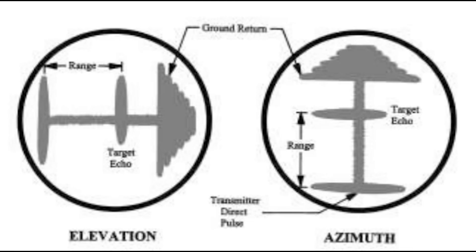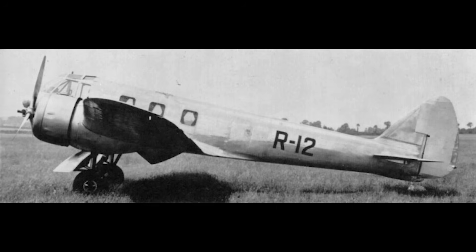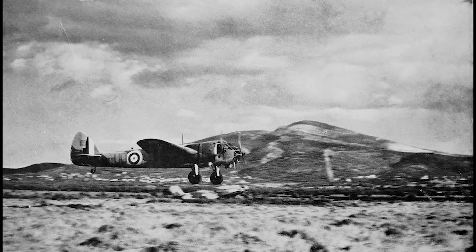Only a few years previously, the Blenheim had once been regarded as a particularly fast and dynamic aircraft. A mid-wing monoplane powered by two 840 horsepower Bristol Mercury 8 radial engines, it was capable of over 300 miles an hour when lightly loaded, and 285 in normal trim. Derived from a commercial aircraft commissioned by newspaper magnate Lord Rothermere, it had been adopted by the RAF as the inevitability of war with Germany became apparent. Blenheims were initially introduced as light bombers, and because of their speed relative to biplane fighters, it was assumed they would rarely be caught and attacked.